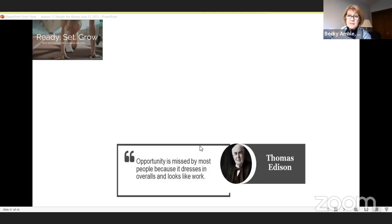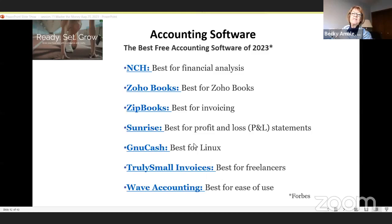Invest in technology sometimes can help become more efficient. A number of things here I want to share with you. Just this list, you can get this on the website. I'm in the Facebook group. I don't know anything really about these. This was a list put together by Forbes magazine for the best accounting software in 2023.